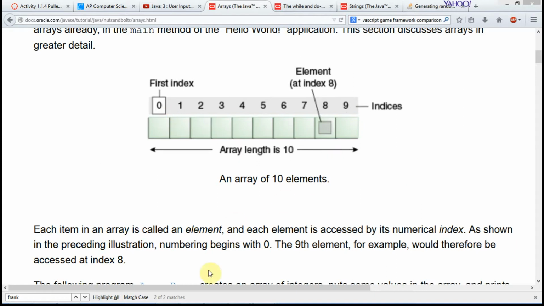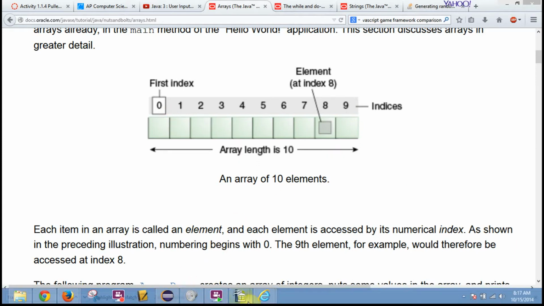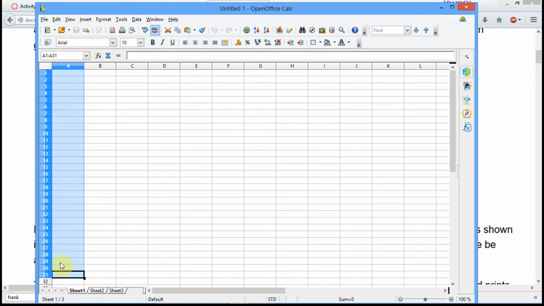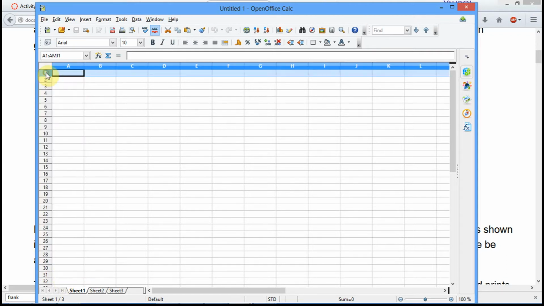A two-dimensional array is going to be more like a spreadsheet. Okay, so we take a spreadsheet. You can imagine that a one-dimensional array is like just column A, right? So it has values in each of these rows. Obviously, a spreadsheet starts from 1, not 0, but in a two-dimensional array, each row is its own array.